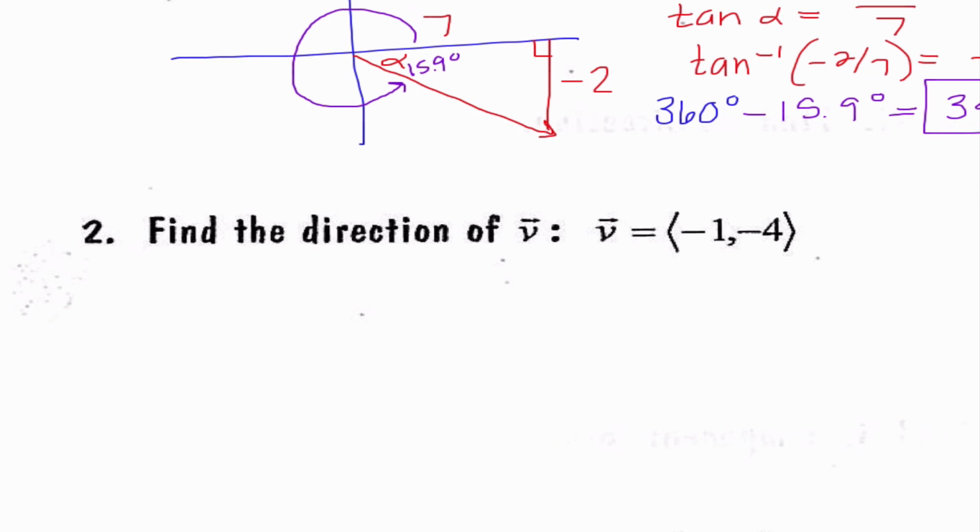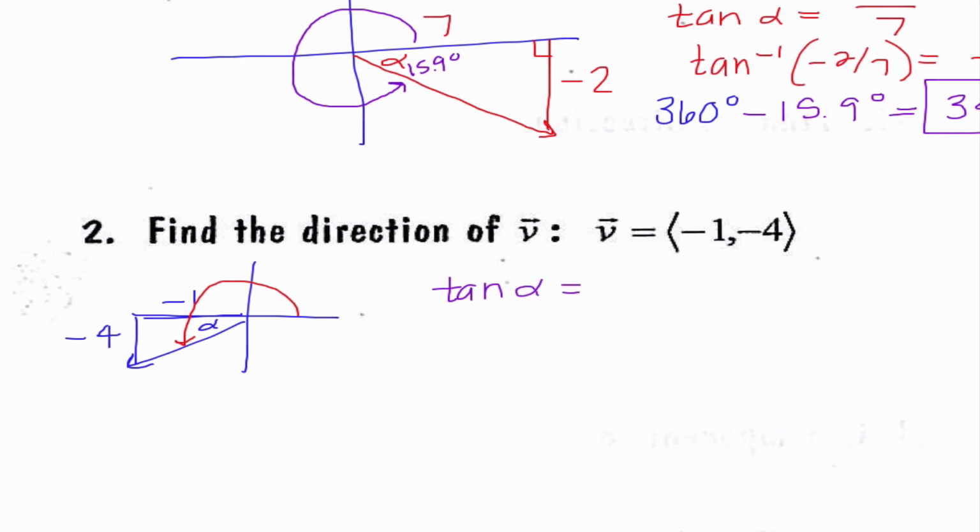Okay, what we're going to do on all of these is pretty similar. The only thing that's really going to differ is how we actually find the angle. So, like number 2 here, -1, -4. I know that that is going to be in quadrant 3. So there's -1, -4. You can see that this definitely is not to scale. We want to find this time how far away is it from 0. So what it looks like we're going to have to do is find this angle inside here and add 180 to it.